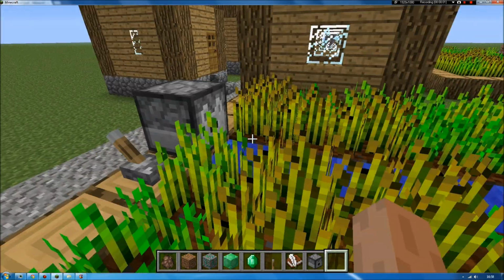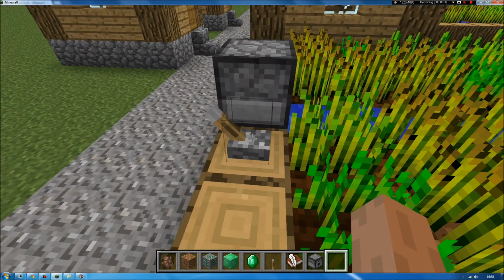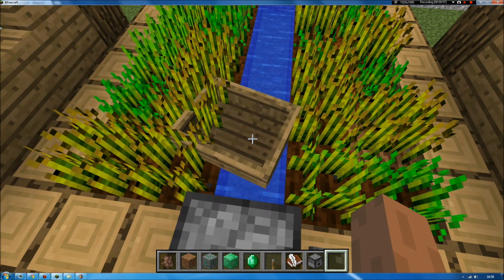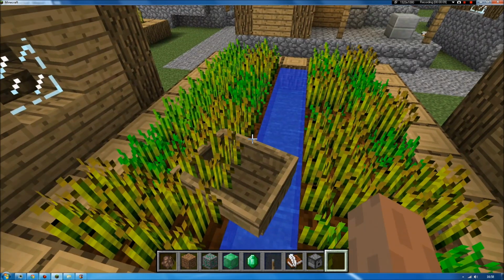There's been a slight change in the way dispensers work with regards to boats in Minecraft. If you right-click with a dispenser that's got a boat in it, it will now deploy the boat rather than just drop the item for you to pick up.